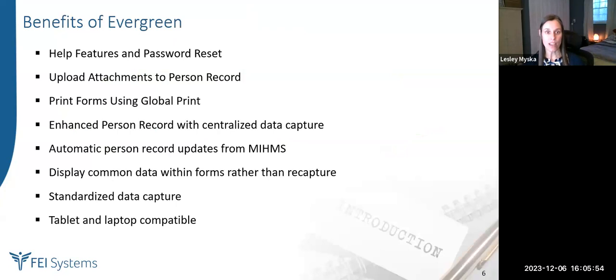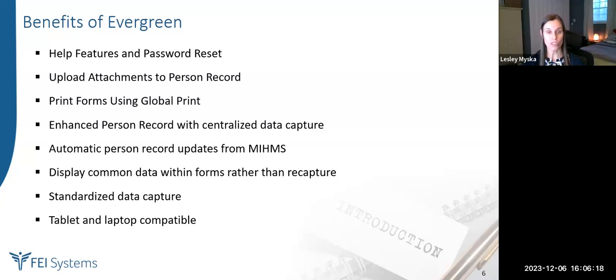Some of the benefits of the Evergreen system include a robust help center and self-service features, including the ability to reset your own password. That's very exciting. So you don't need to reach out to my team anymore. You can reset your own password if you lose that. You also have the ability to upload attachments to the person record, another awesome new feature that we don't have in EIS right now.